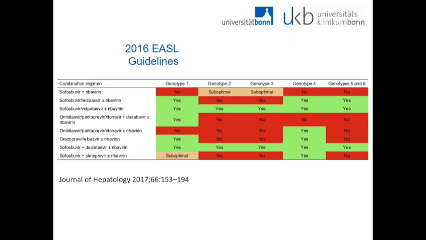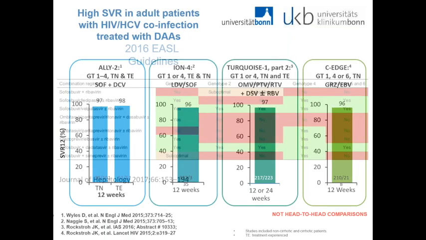Now, in the current EASL guidelines, you see that a lot of different combinations of antivirals now exist. Note that some of the ones which were around from the very first phase, like sofosbuvir and ribavirin, are even no longer recommended because they have suboptimal cure rates. But I think what is important is that for every genotype, we have options. Yes, the options are a little bit more limited for genotype 2 and 3, but even there we now have several pan-genotypic regimens which we can give. So really, I think it's important to note that for all genotypes, pan-genotypic solutions are available. Next slide, please.